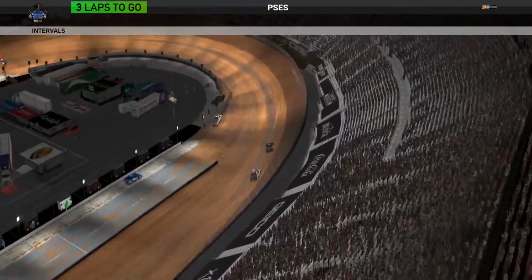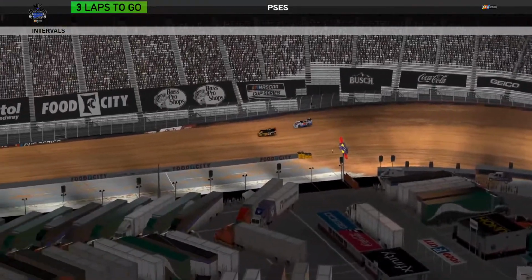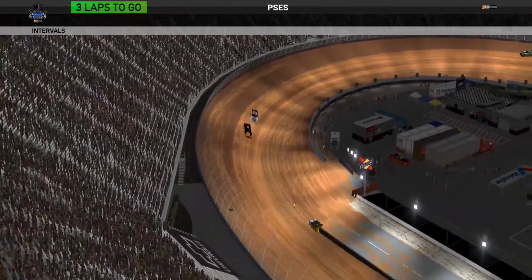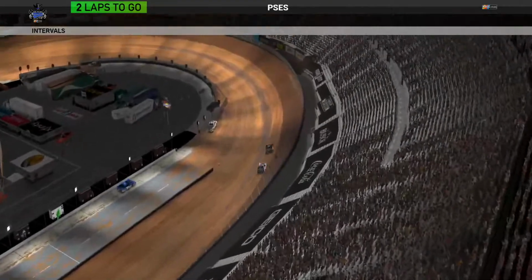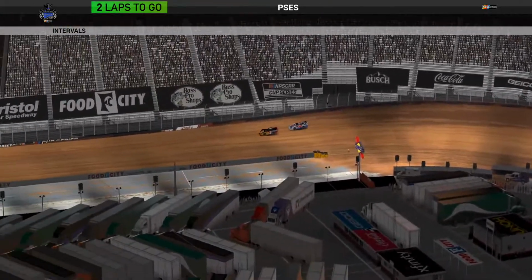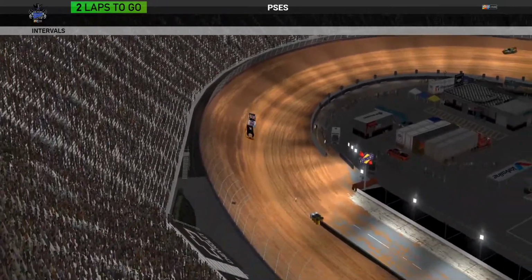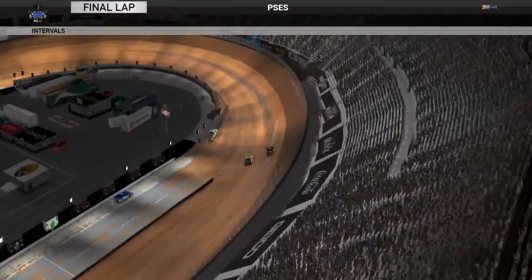Yeah, so Andrew May, your leader, he's been leading us almost from the start because of that incident there. So it looks like Andrew bringing us across the line for 2 more laps. Andrew May in that 31, he's looking dominant right now. Let's see if he can hold on to it. Daniel closed the gap. He's right there on that bumper now, so we'll see if he can make a move, because it looked like Andrew is definitely trying to hold that outside line.